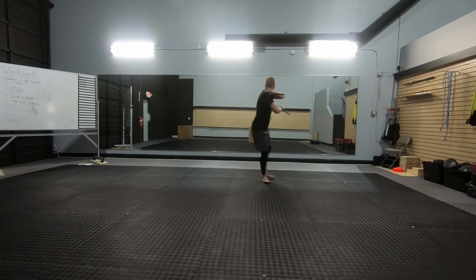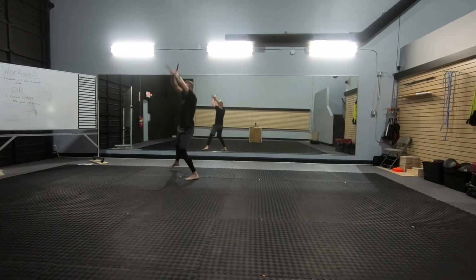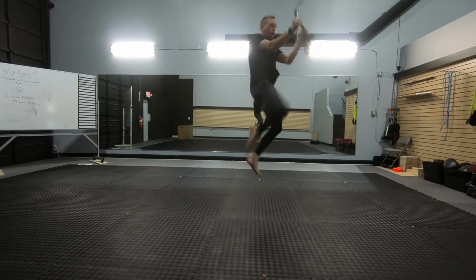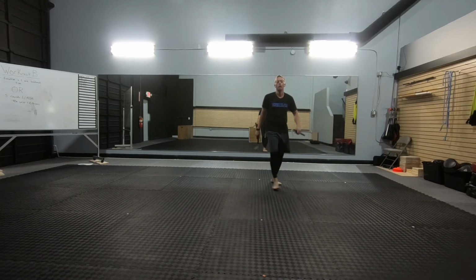Spot, spin, one, two, grab, turn, release, look, kick, one, two, X, pull apart, rear leg, hopping, jump, pull. And that is your comma combo.